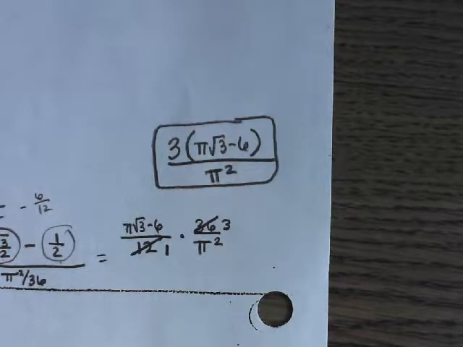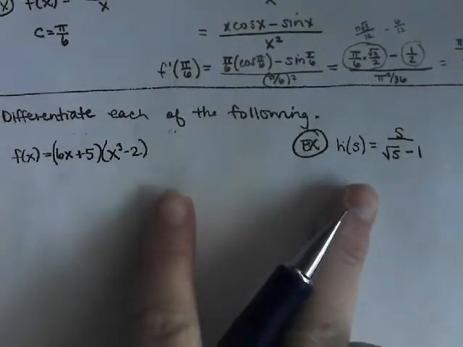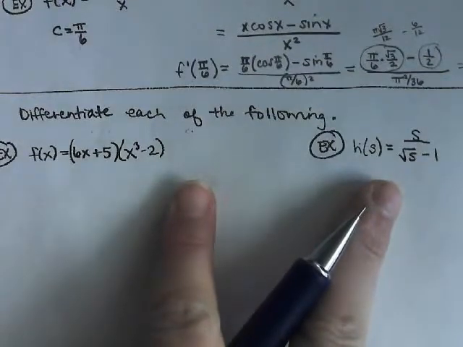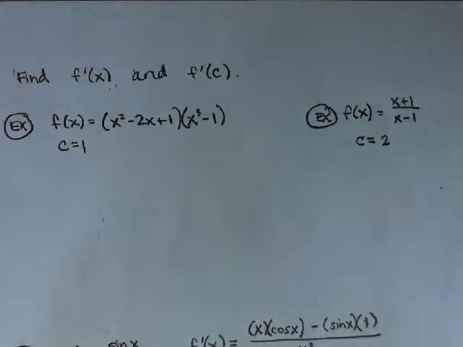Good? Any questions? All right. I just have 2 examples at the bottom for you to try. Obviously, there were some things along the way we also didn't get to. But pick which one you want to practice, the product rule or the quotient rule, and I want you to do these 2 at the bottom. While you guys are doing those 2, I'm going to just fill these in up here. But pick one of the bottom 2, and then I'll randomly pick one of each type to look at.